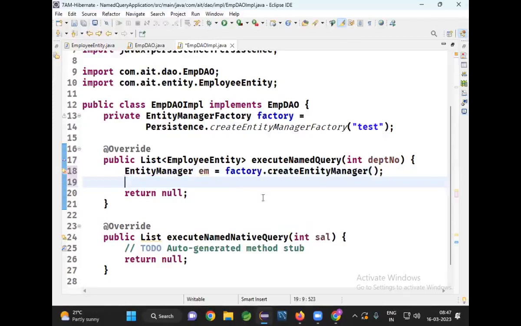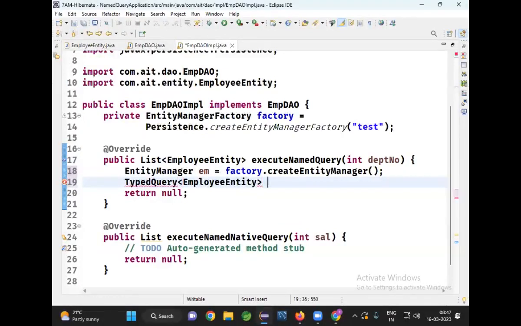How to execute that named query? What's the name of the query first of all? Query 1. Typed query of what entity? Employee entity.